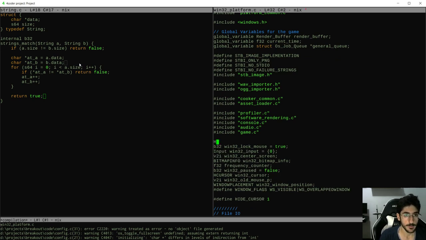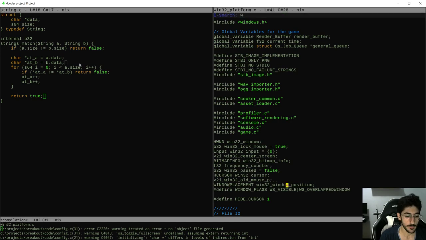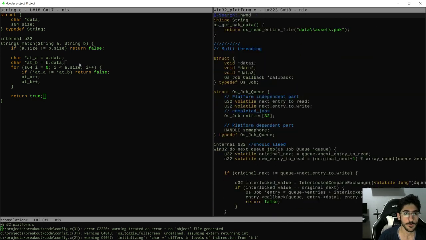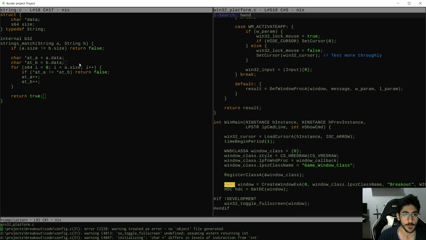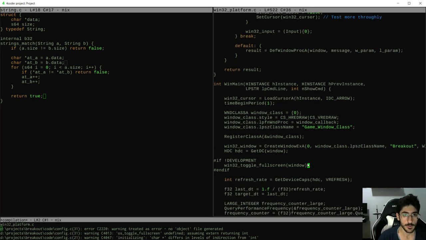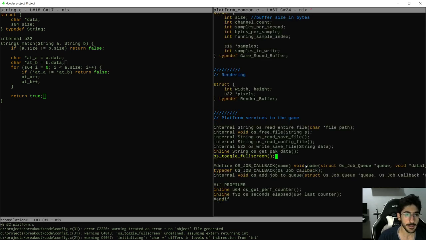So go back to the window, handle to a window. Let's see here, instead of W32 window, use this. And then we're going to toggle the full screen if I'm not in development. I can toggle that back if I am. Platform common, and I can toggle that back.